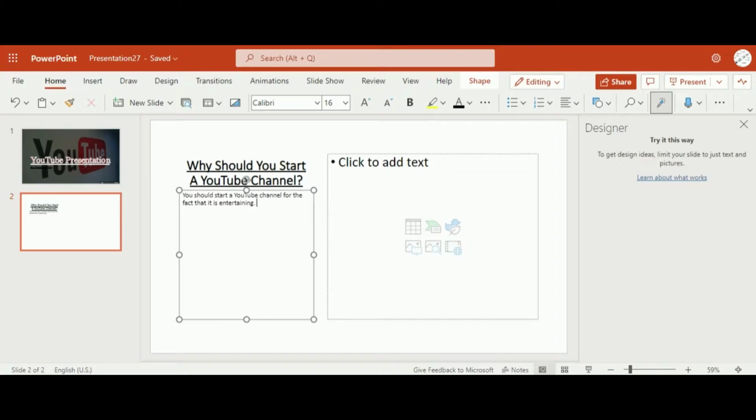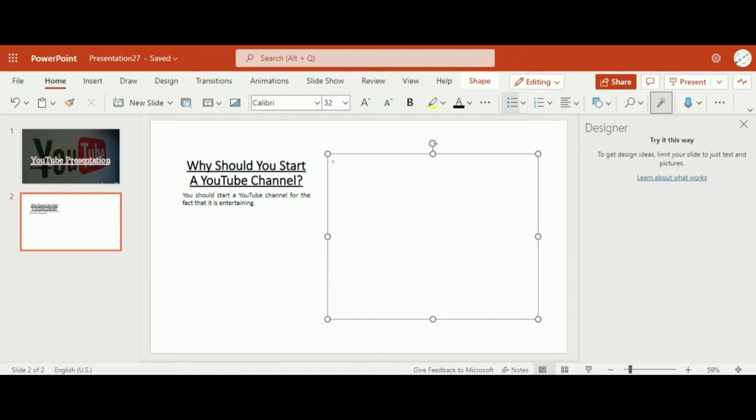So let's select it. Of course, usually I would say justify because it looks a lot better with paragraphs, since it is in the format of a paragraph.